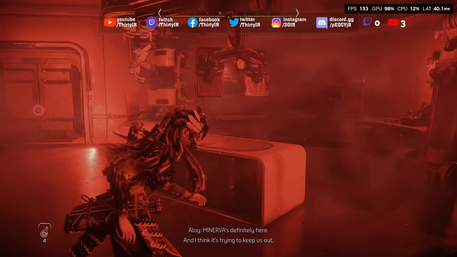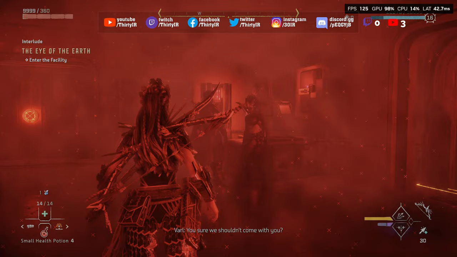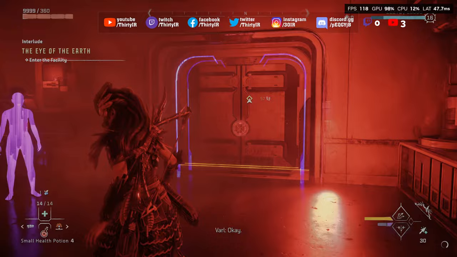I'll scout ahead, see if there's a way to get us in. You sure we shouldn't come with you? Oh, yeah. Minerva could be dangerous. Let me make sure it's safe. Okay. We'll be right here if you need us.